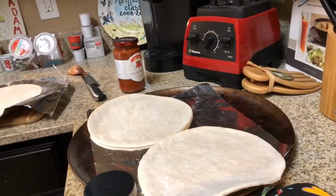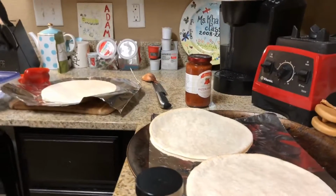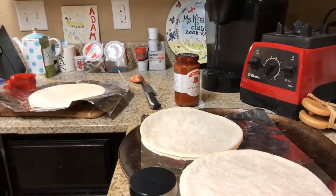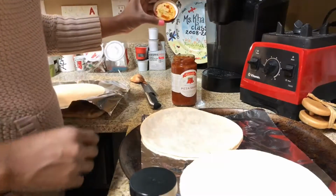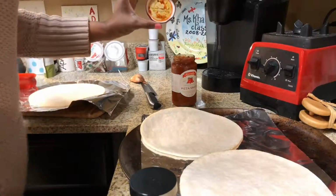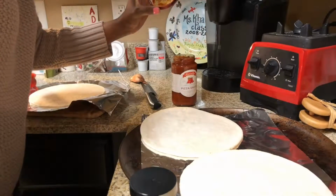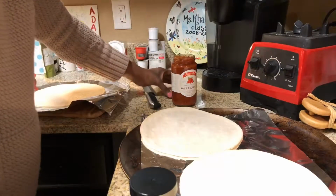So now I'm going to bring you back around here to where we originally started. And I want to focus on the sauce and the pizza crust. What I love about this is that when I opened it, it had a cute quote, and it says, "The best connections start over good food." How cute is that? So that's the pizza sauce.